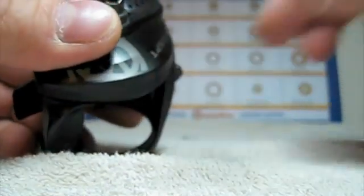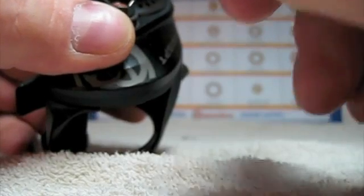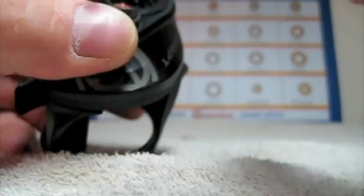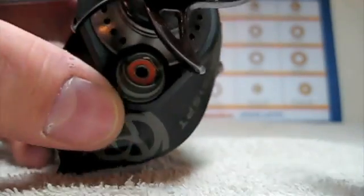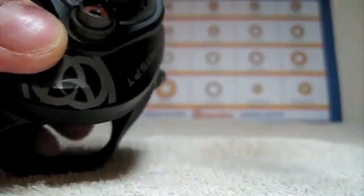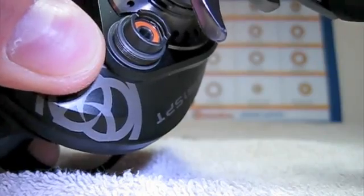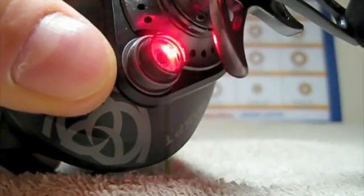Now just push down on the center, the end of the other side that's up, and just push it down until it clicks. And it goes all the way down into the groove that's closest to the bearing. I don't know if you can see that. Let me get a light. There you go. It's that right there.